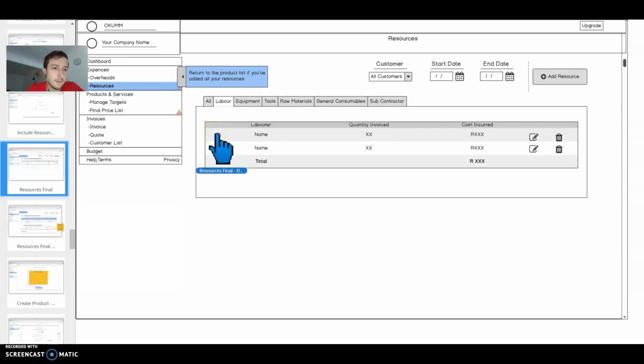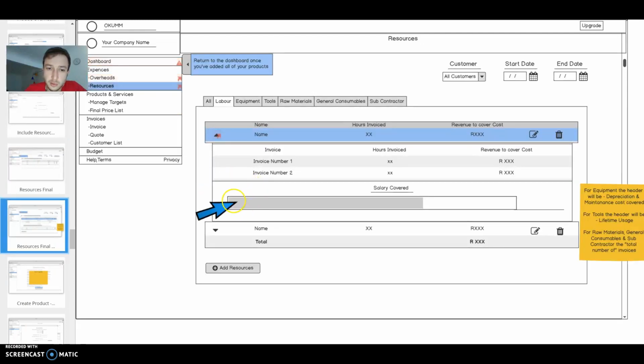But because we have the data, when you forecast your sales and when you invoice sales, we can then create a graph like this. So we can basically tell you how much of your salary you have actually covered, or in forecasting. So I need to add in a view here that says forecast or invoice.